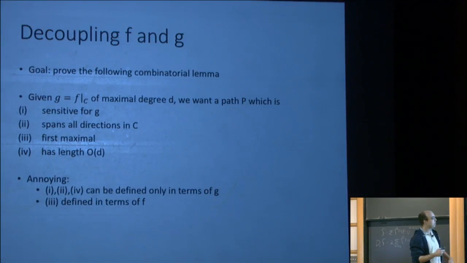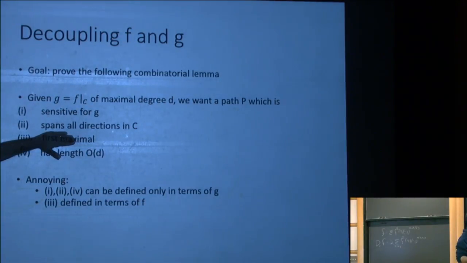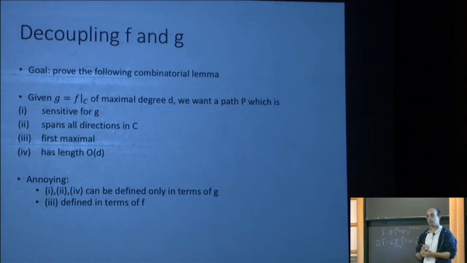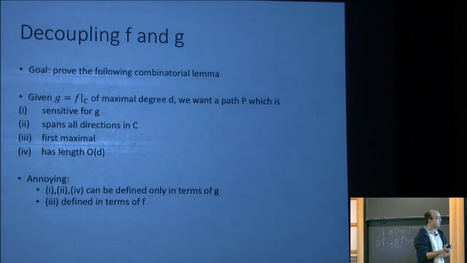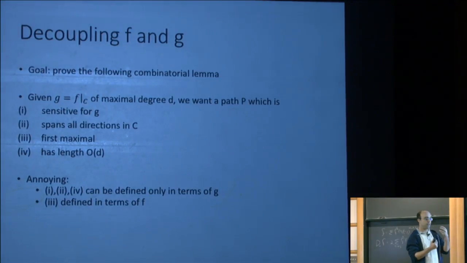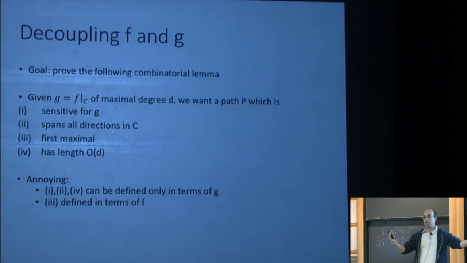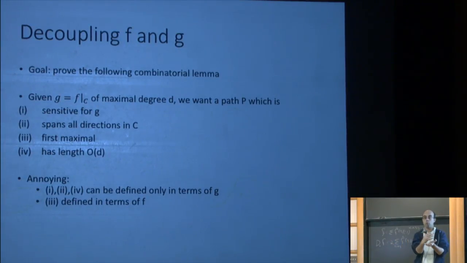Take the previous lemma without this. The lemma is just defined in terms of g. I don't need to remember that g came from a restriction of a larger Boolean function, right? But now, to discuss sensitivities, I need to talk both about the restriction function and about the overall function. You see, sensitivity is not a local property of g on the cube. It really is a global property of the Boolean function. So this is annoying.